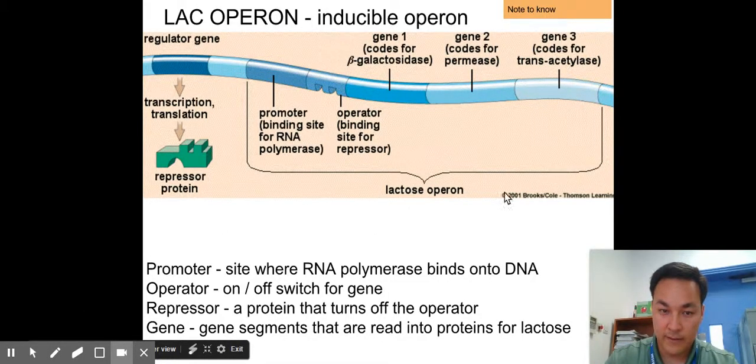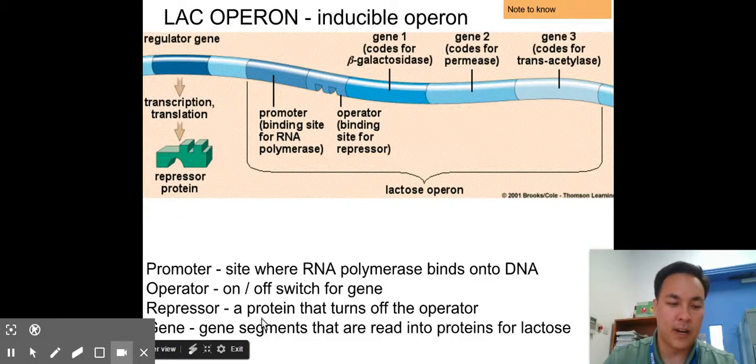Well, let's say that lactose comes into the cell. The lactose is going to come here and bind with the repressor protein, and it's going to be removed. When it's removed, then transcription takes place. So we're only turning this gene on, we're only inducing it to be on when it's needed. This is very important for a cell because it lets the cell save energy.